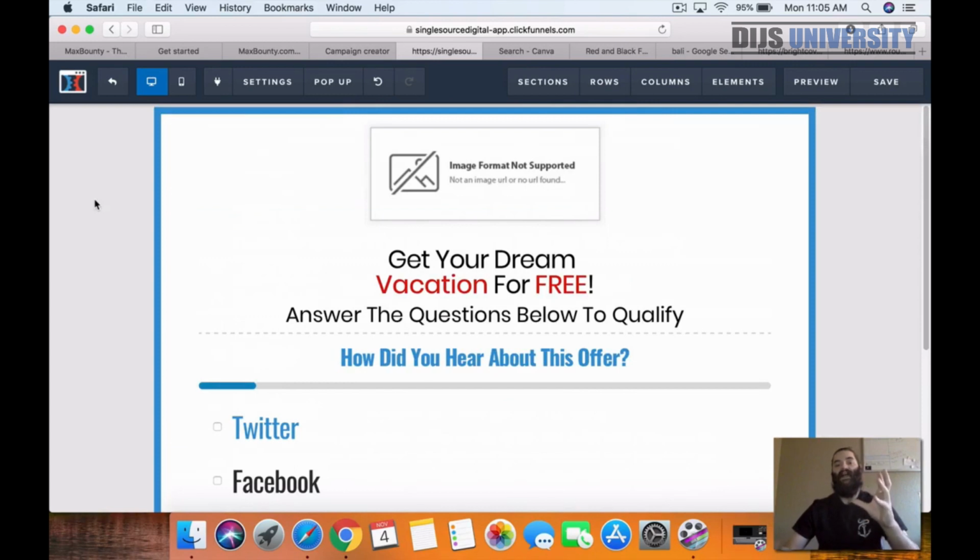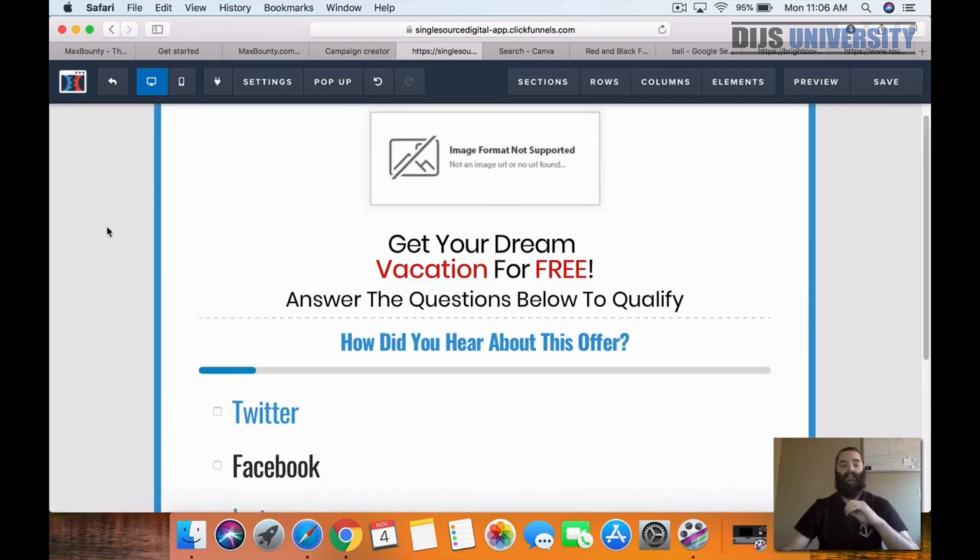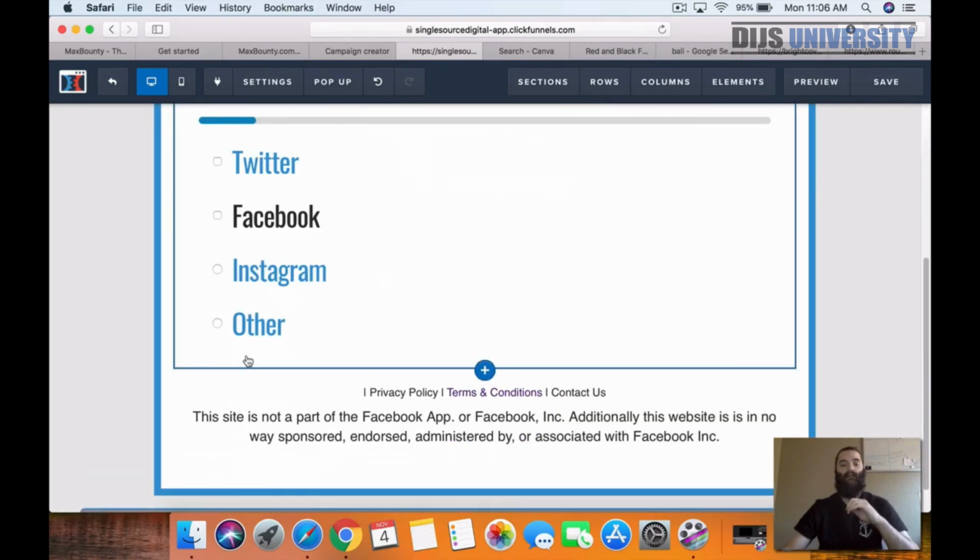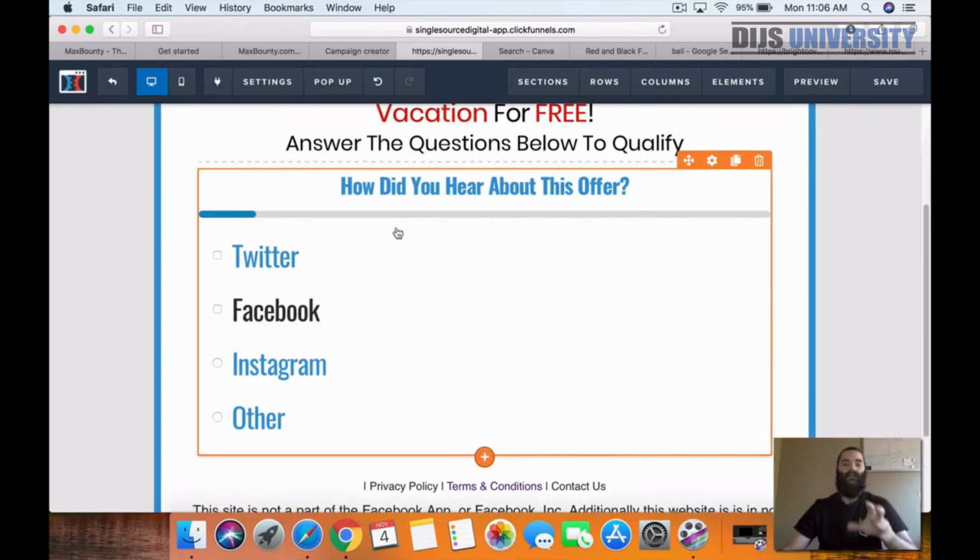But basically, so you guys understand the flow, the way that it works is someone is going to see our Twitter ad. If they like what we have to say, they're more interested in it, they're going to go ahead and click on that Twitter ad. It's going to bring them to this landing page that you see here that we're about to customize, where they will answer 2 questions. The first one being, how did you hear about this offer? Of course, we know they found it on Twitter. We want to make Twitter the best option, so we put that first.